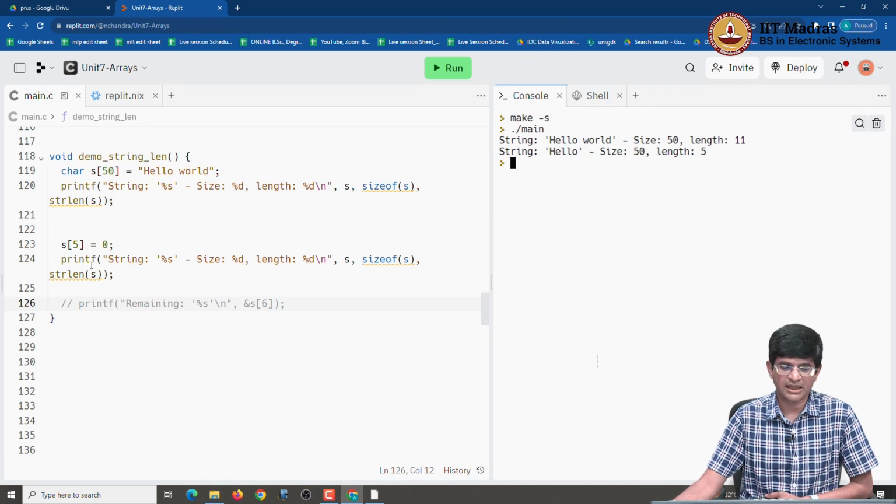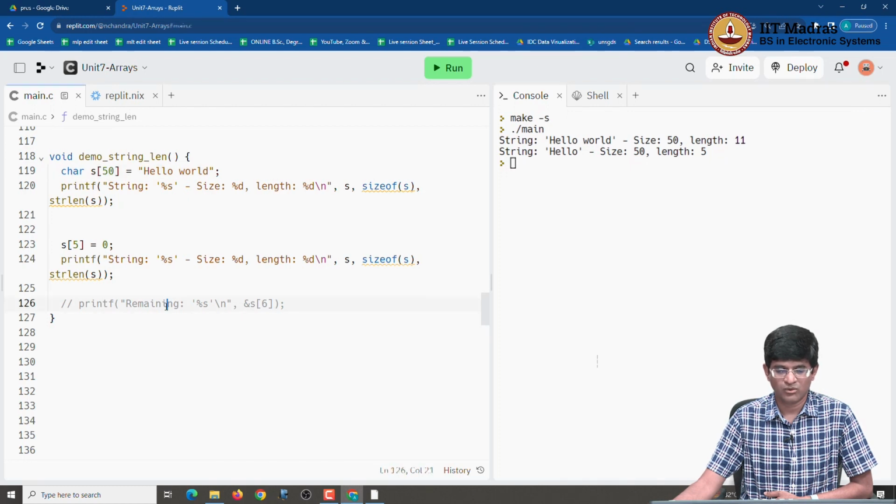What happened? The compiler, or rather the runtime, went through the string, s of 5 is now explicitly 0. So when it is trying to print the string out here corresponding to this %s, it starts from capital H, goes through HELLO, sees a 0 and says, oh okay, that is the end of the string, print it out and that is it, and incidentally the length of the string is returned as 5 bytes. Okay. So in other words, just by inserting a null character somewhere in the middle of a string, I can change the length of the string.